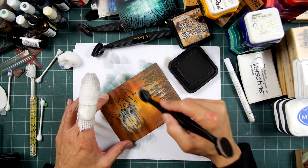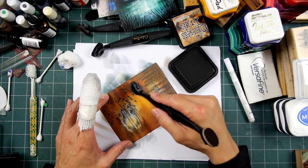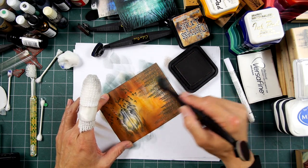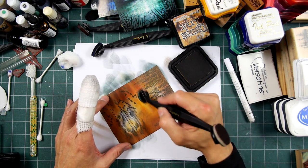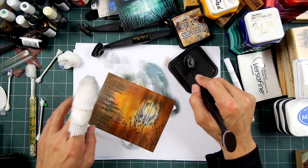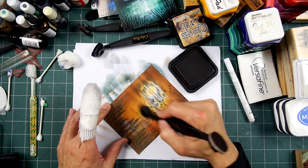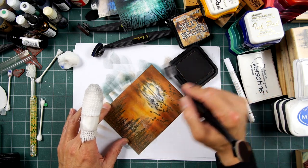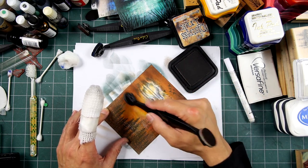It'd probably look more like a sepia print or something like that. Okay, see this area down here? I think that looks pretty good, but let's see what we can do about bringing in a little bit of tone into this, keeping those striations. On matte paper, it's kind of weird by the time I make a really long streak like that, because it gets really dark. I'm using the edge of my applicator too. You can watch my videos on using a paper towel and cotton balls for ink applications as well. And it works pretty good. I don't know if I've worked it with a paper towel on matte paper, but I'm sure it would work.